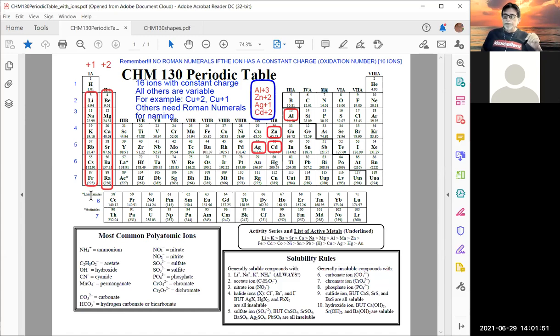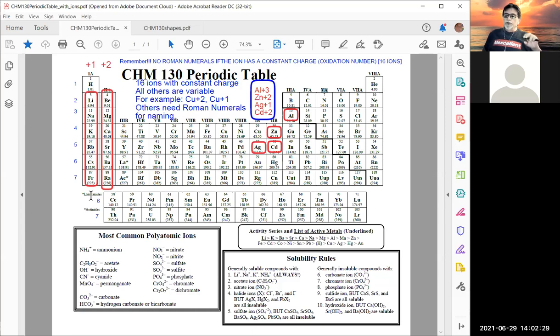They can change. For example, written in blue, copper can either be in a +2 state or a +1 charge. And how do we distinguish between that? Well, we use Roman numerals in parentheses. So when we talk about copper 2, we'll say copper parentheses Roman numeral II. When we talk about copper 1, we'll write it out as copper parentheses Roman numeral I. And that's how we distinguish those other metals as far as their charge.